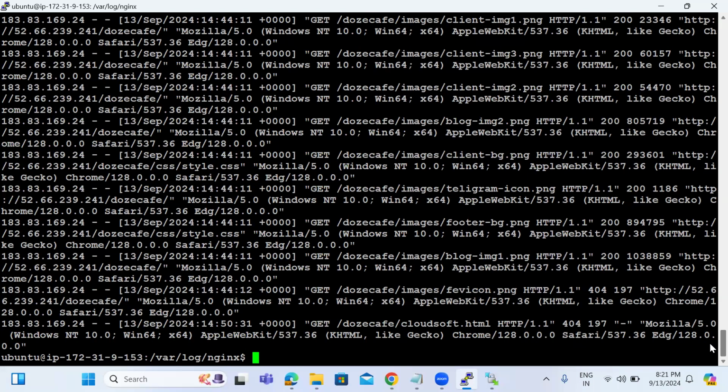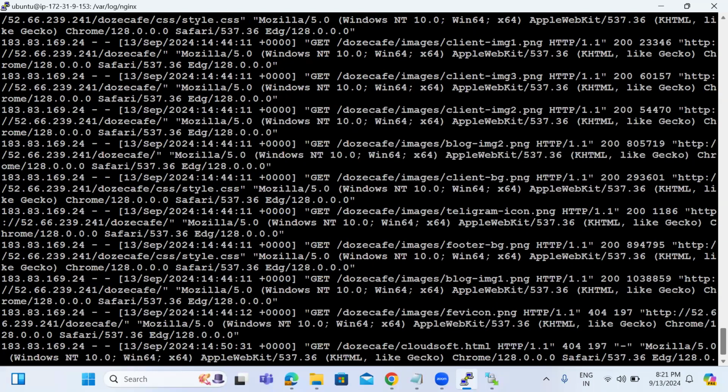When we opened the slash cloudsoft.html page, it wrote that 404 error. It threw the 404 error. Previously, it showed most of them as 200. 200 is a successful message, that means it's a success. If it is 404, the page is not found.